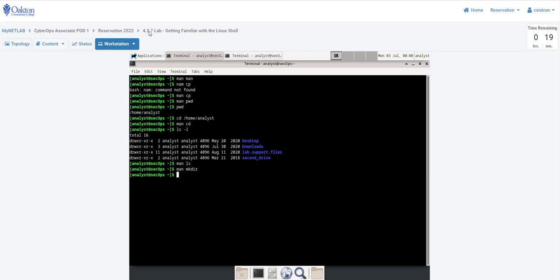And now I want to make me a few directories. So I'm going to make a directory, mkdir, and I'm going to go CYOPS underscore, and I'm going to say FOLDER1. Hit enter. But I'm going to bring that back up, and I'm going to back it up, and I'm going to put 2. Hit enter. Bring that back up. I'm going to backspace and hit 3 and hit enter.